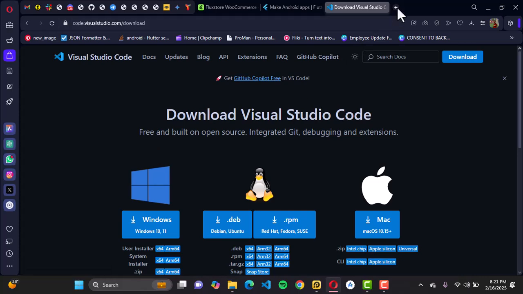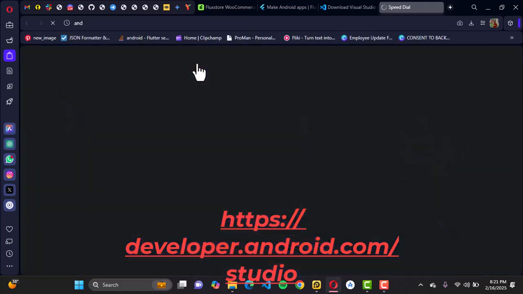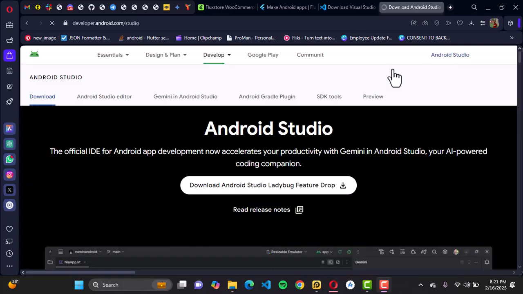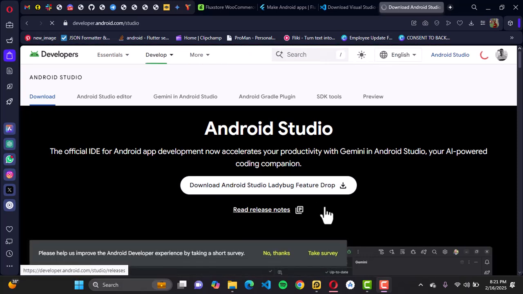Then an alternative to Visual Studio is your Android Studio IDE. So you want to go to the Android Studio official website, where you could download the Android Studio IDE for your Flutter development. I'd advise you read through the documentation, but currently the latest Android Studio release is Android Studio Ladybug.